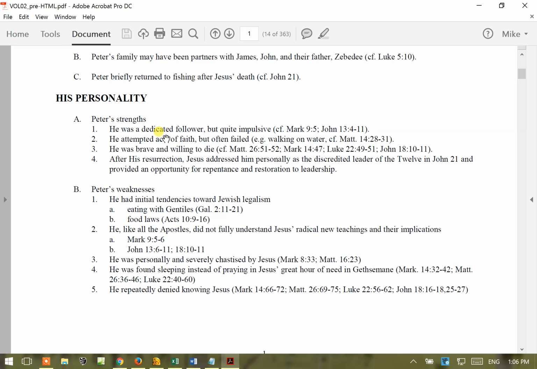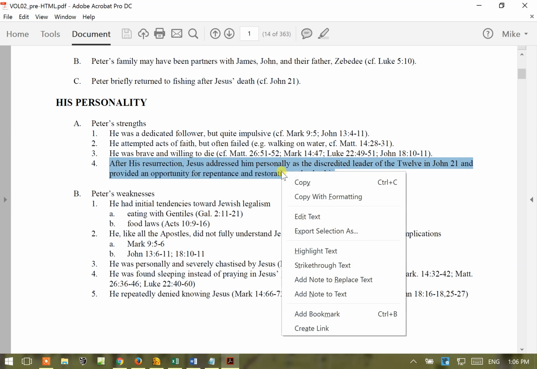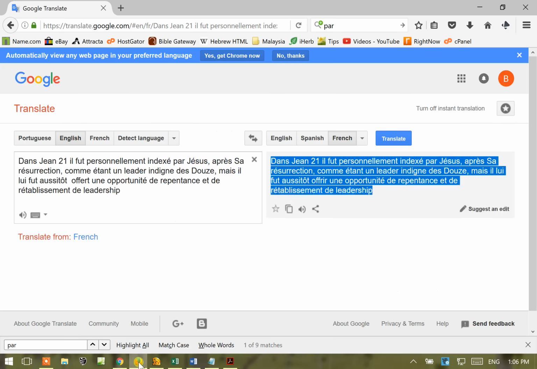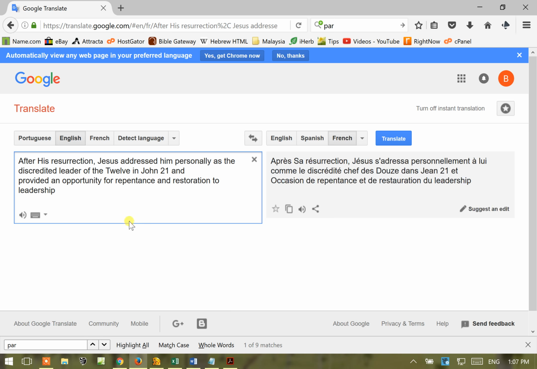So here's the PDF of Volume 2. It talks about Peter, and we'll go ahead and grab this text from the PDF using a right-click, copy. I'm going to paste that into the English text box right here using right-click and paste.